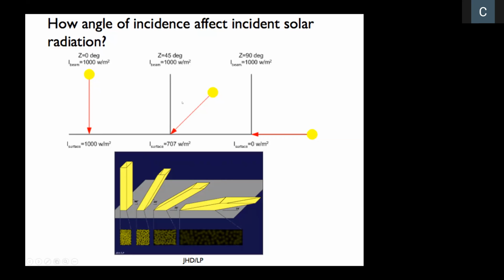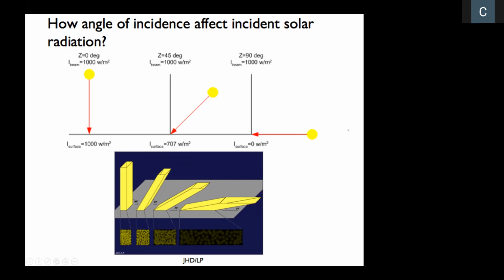If it's coming on a 45-degree angle, you'll notice that if you take a 1 square meter piece here, and imagine the edges of that 1 square meter projected down onto this plane that it's falling on, it's going to occupy a larger area, because if this is 1 square meter here, then the area down here is actually going to be the hypotenuse of a triangle, the side of which is 1 square meter. So it's going to be a larger area, and you divide that 1,000 watts over a larger area, which means that suddenly per square meter, you only got 707 watts.